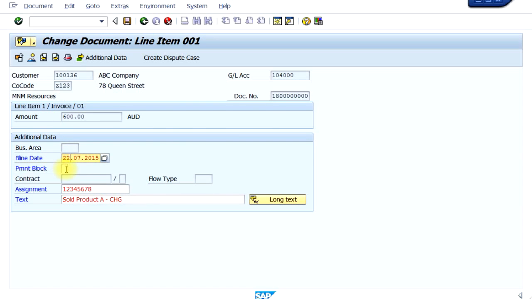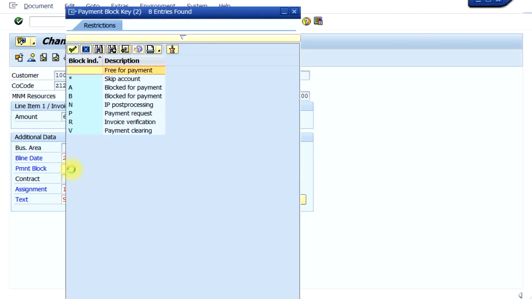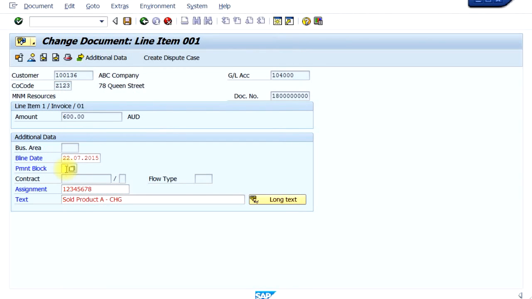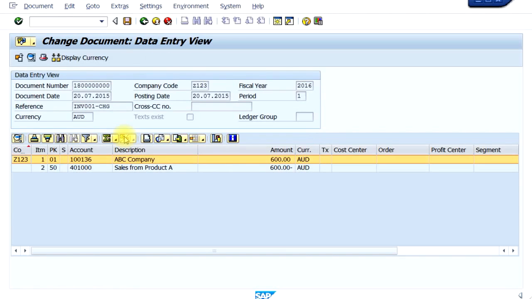Like that. Now if I am not expecting a payment from this customer, or imagine if this was a vendor document and I don't want to pay this particular line item or this particular transaction, I can even put a payment block by selecting any of the payment blocks available. It's usually the letter A, block for payment, and I can even block this account as well. So that's how it allows you to change documents for different types of purposes. Let me go back again. Just giving a message saying it's in the past. That's alright. Press Enter on your keyboard to continue.